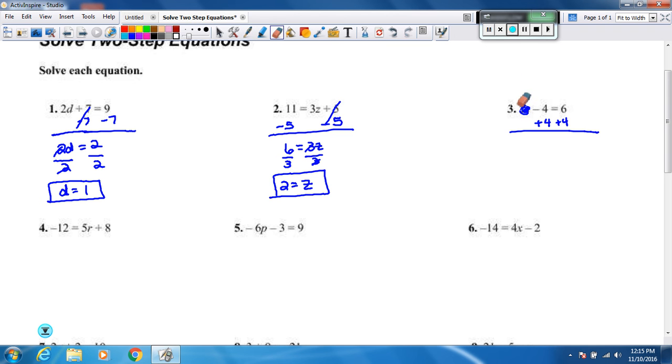And you're covering them up with your finger, so that's why I'm erasing them. Okay, so bring down the 2s. Opposites cancel. Bring down the equal. 6 plus 4 is 10. That's 2 times s. The opposite of times is divide, so I'm going to divide both sides by 2. 2 divided by 2 is 1, so I have an s equals 10 divided by 2 is 5. S equals 5.